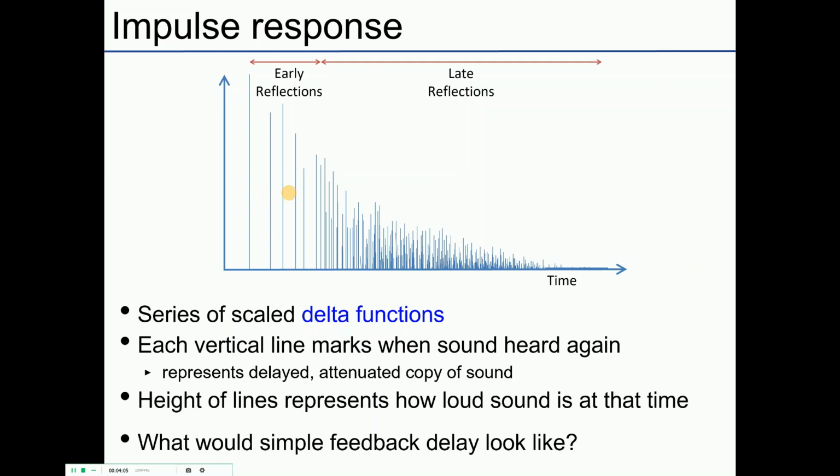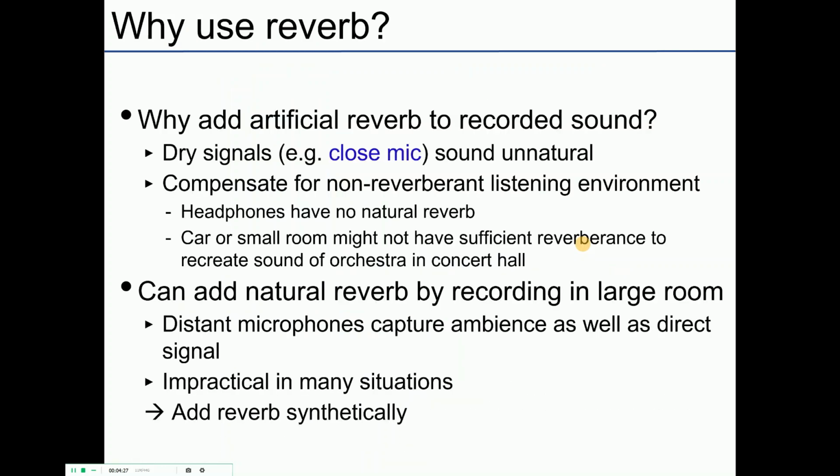But what to look at here is that it's comprised of early reflections and late reflections, where the early reflections have some gaps between them because there's quite distinct timing differences between the direct sound and the reflection off of the first wall, off of the next closest wall, and so on. But the rest of the response, all of these reflections blur together, and so it's more characterized by the shape, the envelope of this curve.